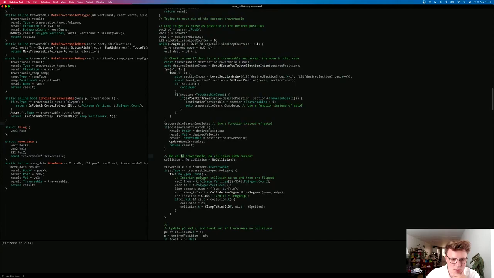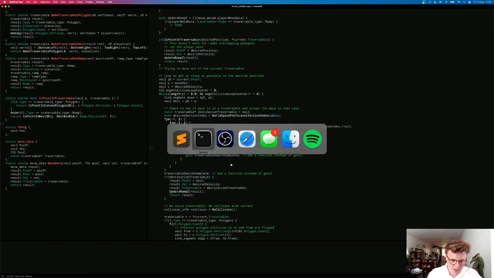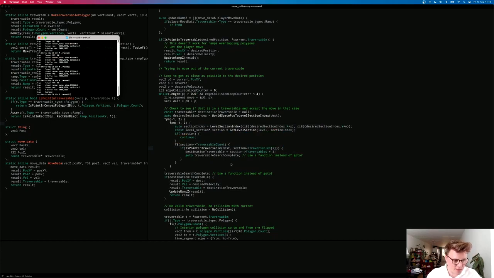So we know down here. Oh, this isn't desired position. This is this. Dest, not desired position. There. I doubt that fixes it, because it does sound like a likely problem.